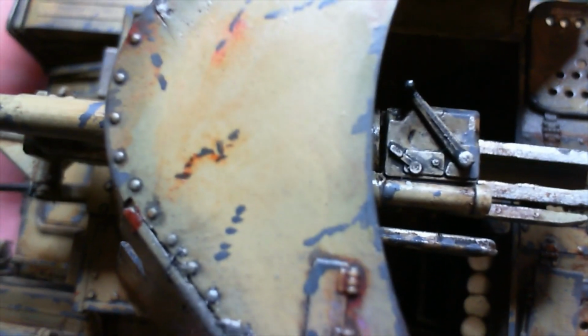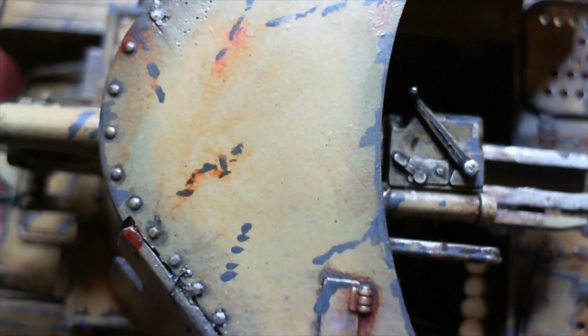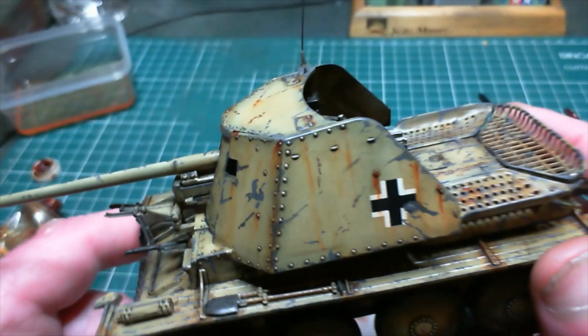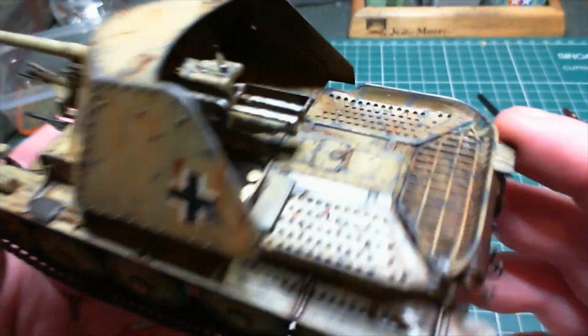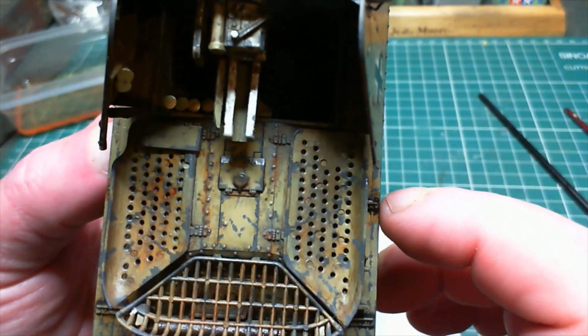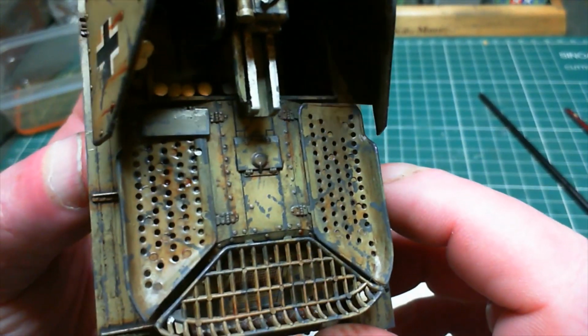A little bit closer in there. Ooh, we get it right up close and we get a good look at it. See there? Little bits of surface rust. Can't beat them at all. And I use that sort of sequence around here, around the back. Okay. Just made little bits of surface rust here and there.